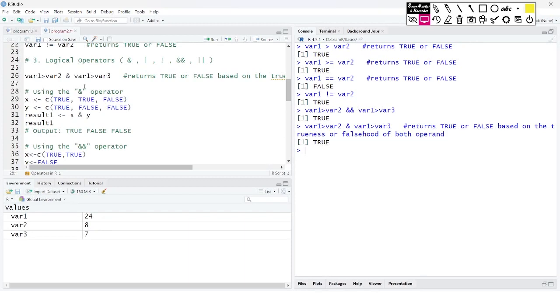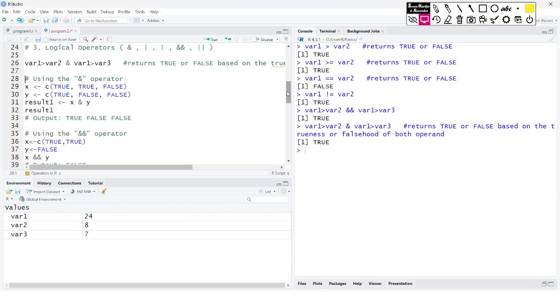So now you may ask what is the difference between the single ampersand and double ampersand, as both are returning true, how are they different from each other and why are there two operators? For this I have an example, and this is beneficial for bigger data structures, not for single variables like var1, var2. They are helpful in comparing bigger data structures.